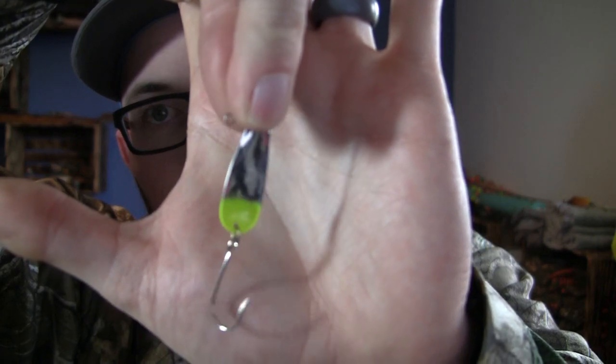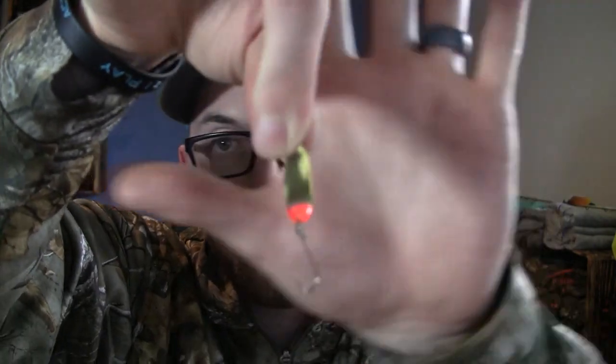Something like a nickel and chartreuse is a great trout color. Copper is always a good color, especially on days when it's a little bit cloudy. Brass and brass red are good options. It just all depends on your situation, but typically for trout I'm trolling some kind of copper, silver or silver nickel with a chartreuse, or a chartreuse and pink color combo. With Dick Knights you can't really go wrong.